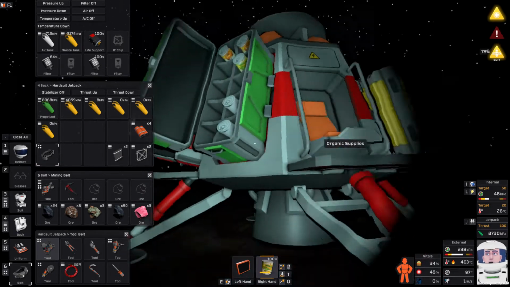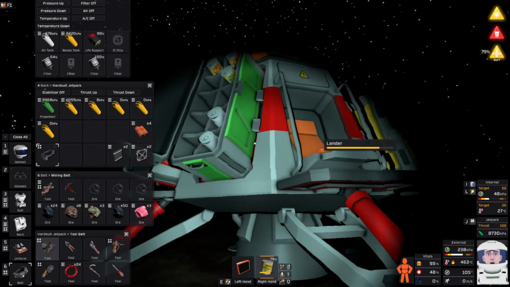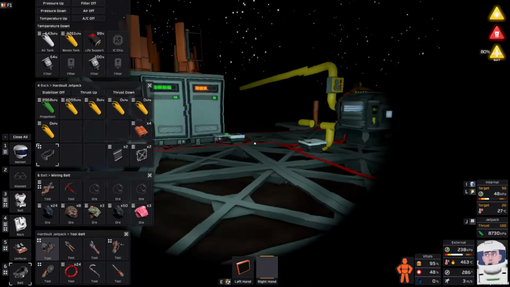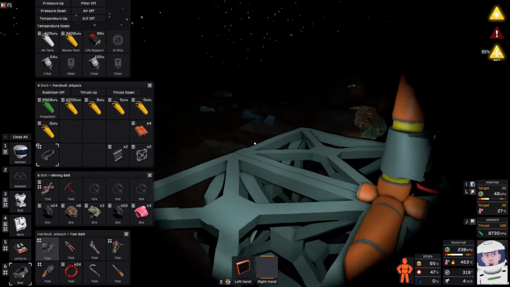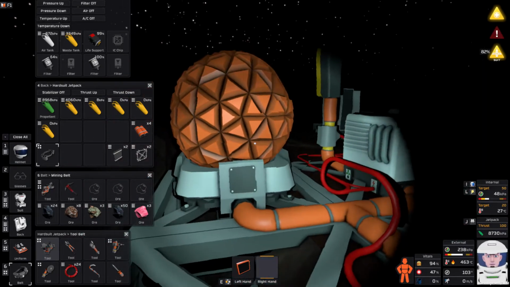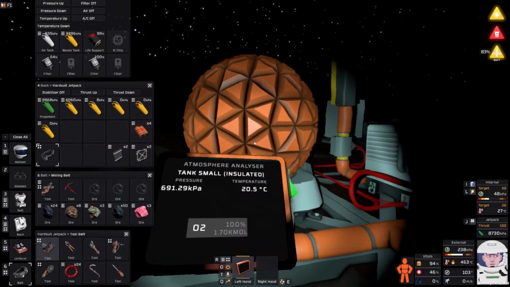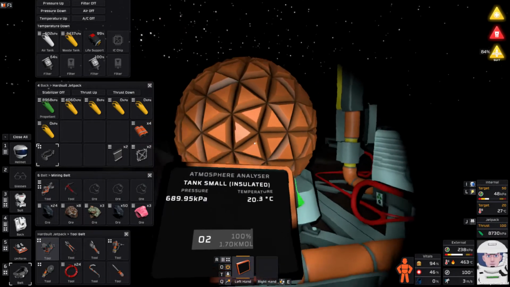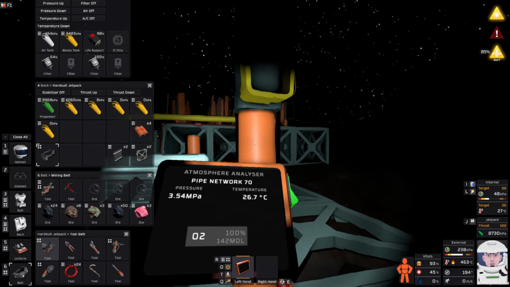Corn soup. My food is slowly decaying and I'm running out of it. Yeah, I'm actually running out of food. I'm in a rush here. So even though I've managed to avert one disaster of not being able to breathe, I now have another disaster looming on the horizon of not being able to eat. So yeah, and this air conditioner has taken my O2 down to 20 degrees. Fantastic. And this will just keep filling up.